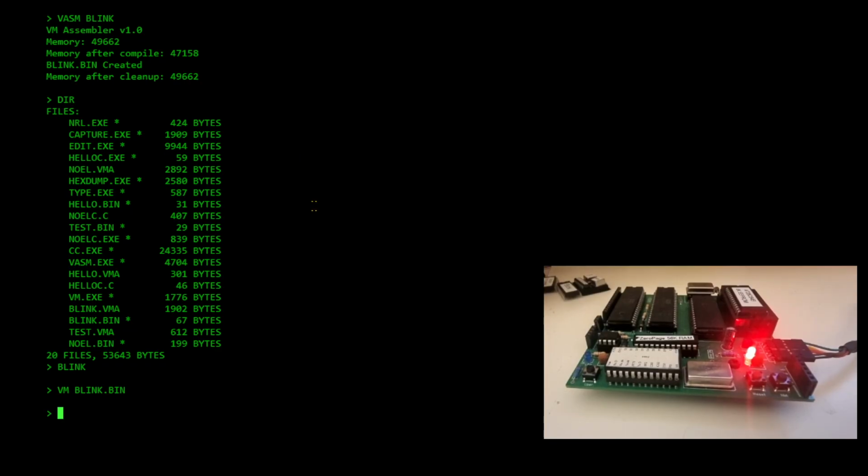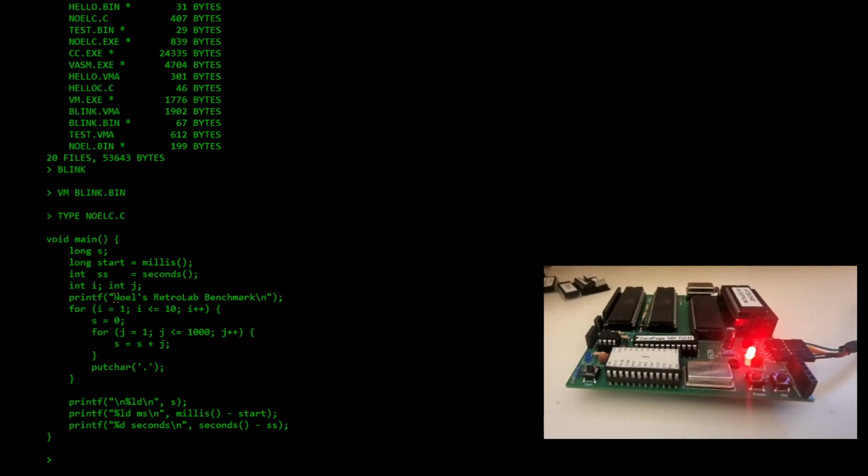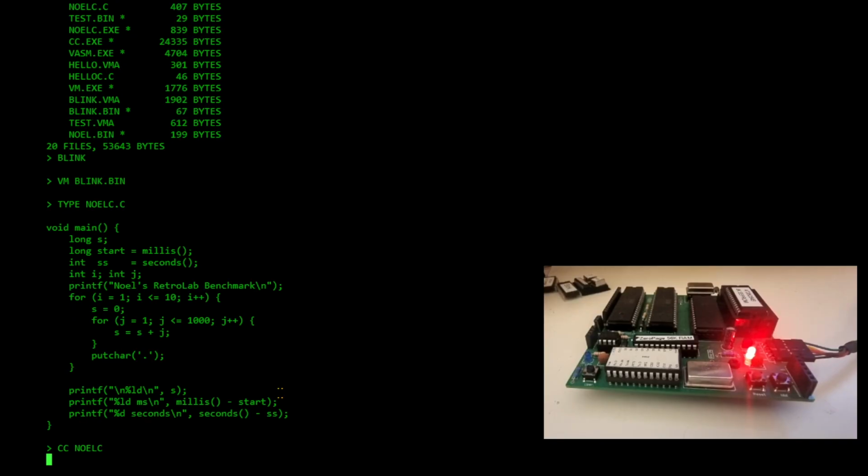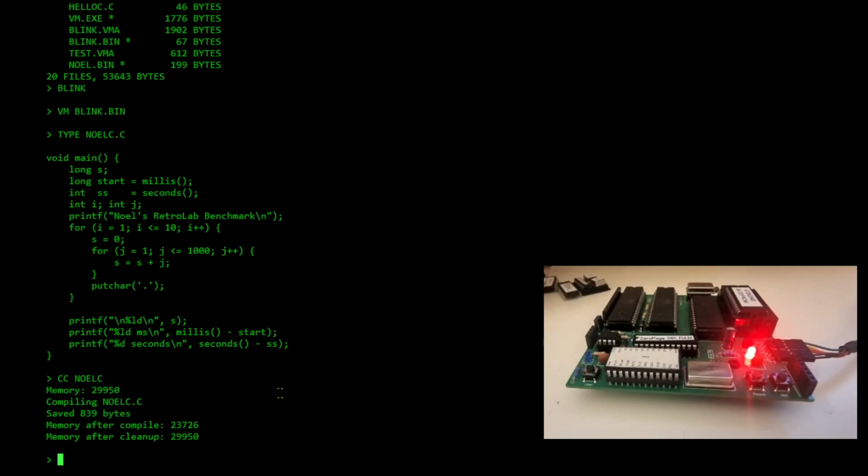Okay, next program. I've been using Noel's Retrolab benchmark as my benchmark here, so I've got a C version. This was the version I wrote in C. If I compile it with the C compiler, we can see the problem immediately. It's only got 23K of memory free.